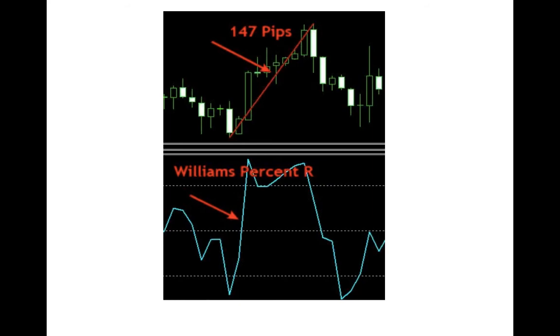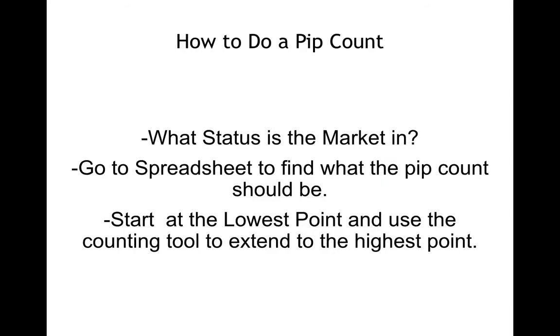I use a couple of other technical indicators as well, but this form of cycle analysis, I think, is one of the best tools I have for calling turning points and knowing which side of the market to be on. Okay. So when you're doing a pip count, there's a few things you've got to ask yourself.